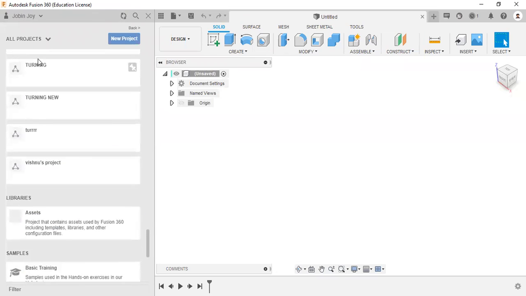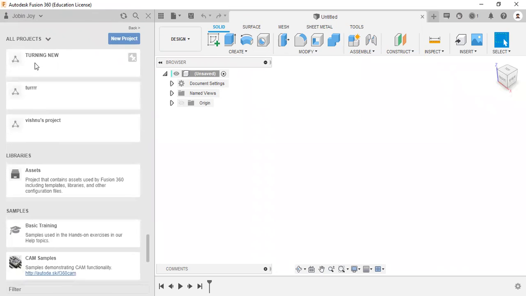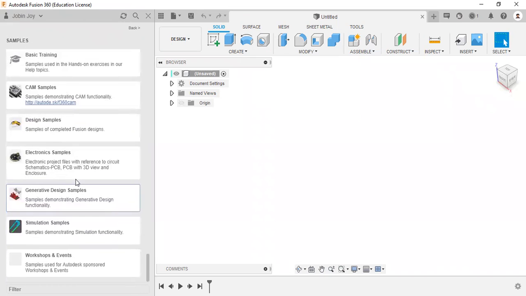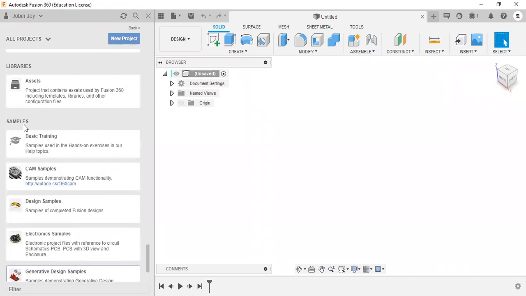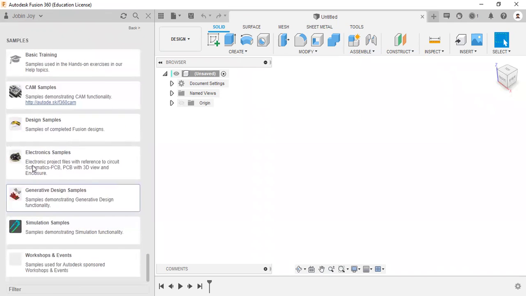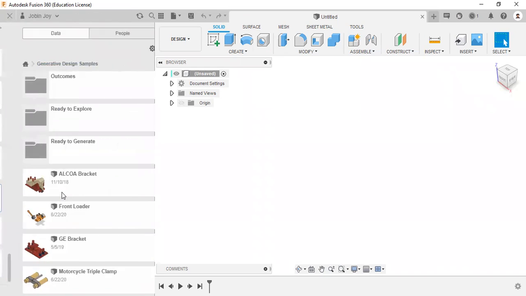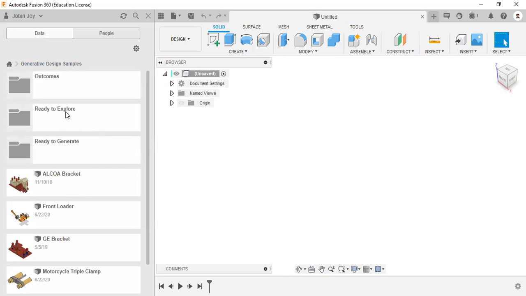Click the data panel. Here you can see samples: basic training samples, CAM samples, design samples, electronic samples, and the generative design samples. I will double click on generative design samples.